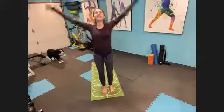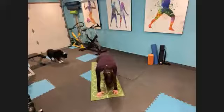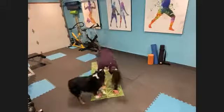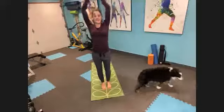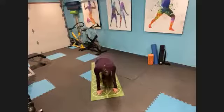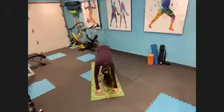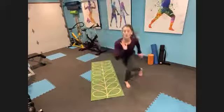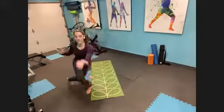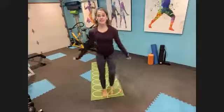Inhale, exhale, fold, half lift, take it back. High to low, sweep through. You're doing great. Down dog, step it in. We're going to bull — little squat, bull, squat, bull. Hips are square. You're just tapping that back foot, sweeping it across. Keep the heel up — it's just the ball of that foot. Variation — sun salutation, inhale up, exhale, pull. Half lift, head to your plank. Drop to your knees if you need to, just hold it. Down dog, step it in. We're going to do that again — inhale high, exhale fold. Half lift, find that plank. Come up to knuckles if you need to, just hold it. Knees to modify. Down dog, step it in.